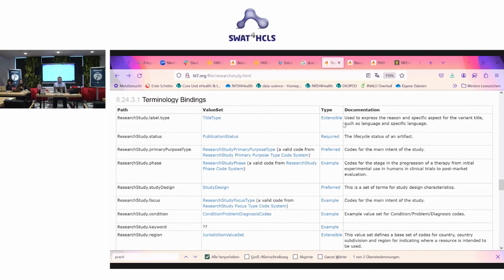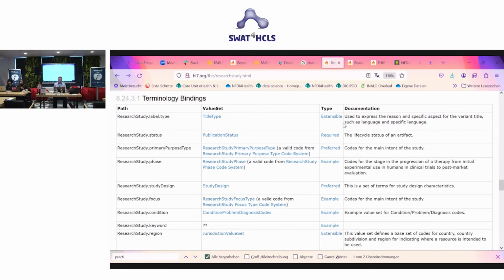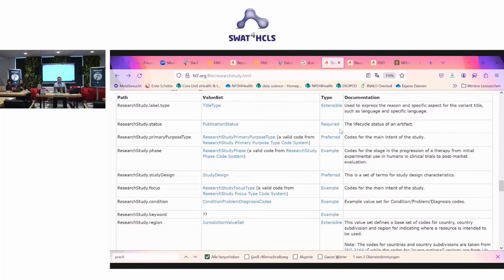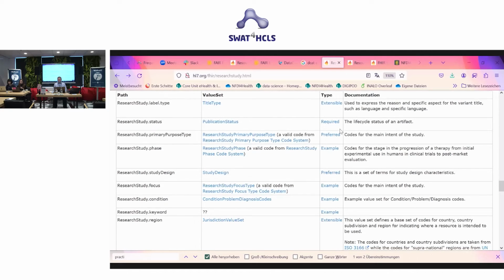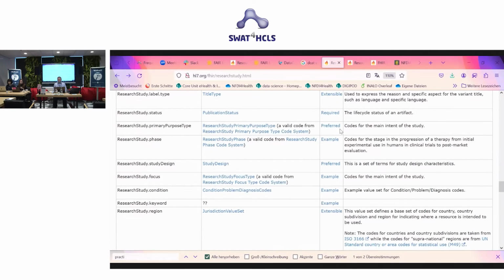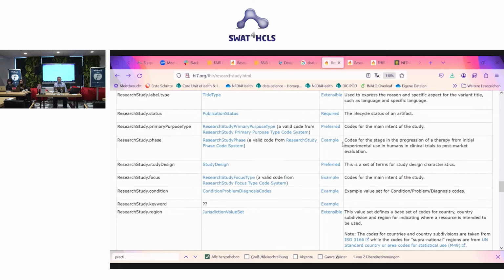Extensible means that you have, for example, already 10 values defined, but you can add some more if you want. So required is fixed. You have this value set and you have to use it if you want to use this item. Preferred is, as said, more an advice of HL7. An example is just an example, but you could also use something else.